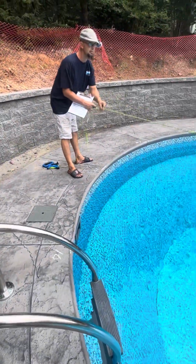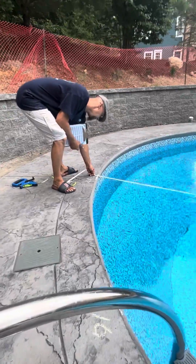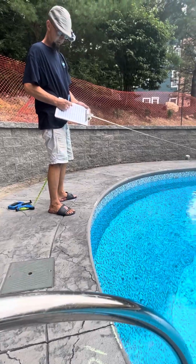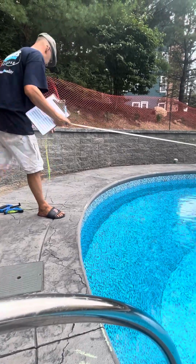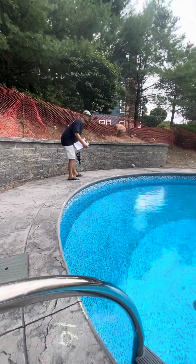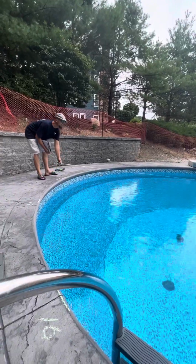17, folks. 8 is 17. Taking the twist out of the tape. 39 foot, 1 3/4. 8 to 18, folks. We're about slightly more than halfway there. We've got one bingo so far, folks. What do we got now?